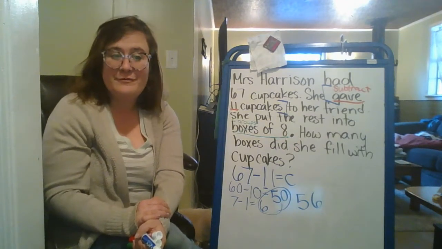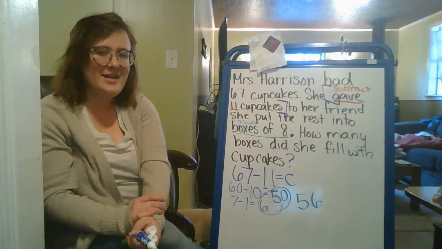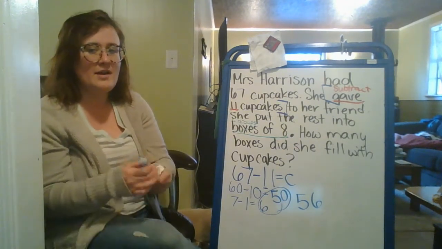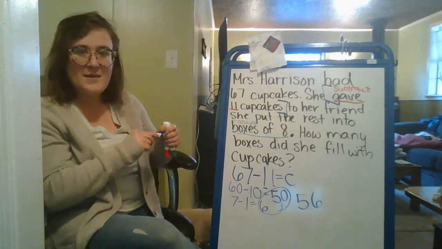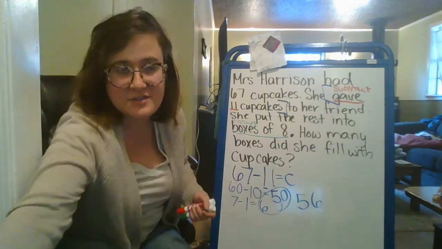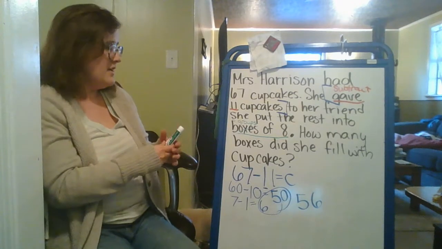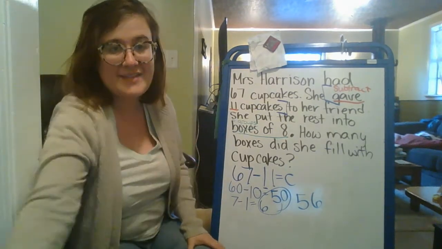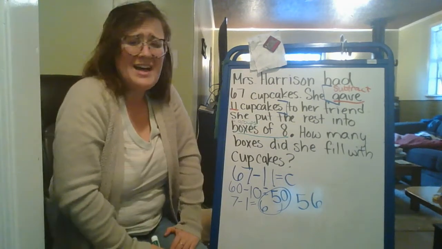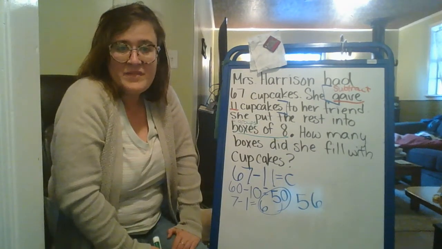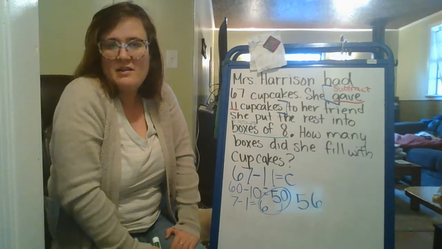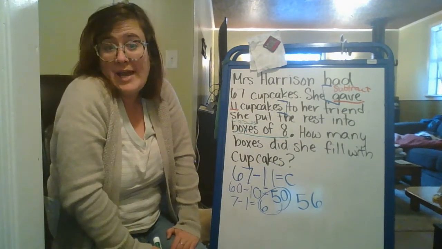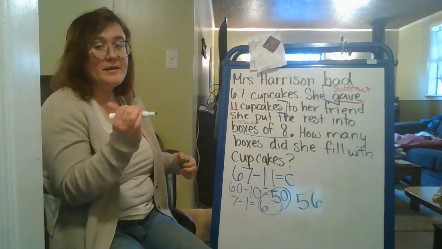Hopefully you're back and you've solved the problem. You've got a good answer, and you think you know where we're going to go with this. So here we go. I'm going to switch my marker color so you can see this is a new step. We're doing something different. We're now putting them into groups of 8. This does not look like fair sharing, does it? We can call this building boxes for today, or filling boxes.